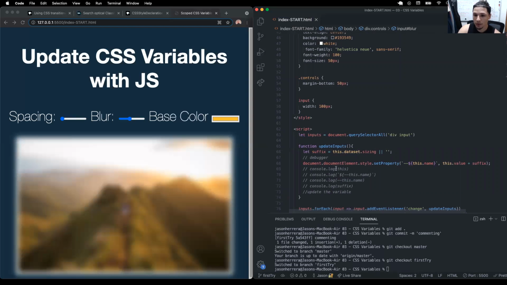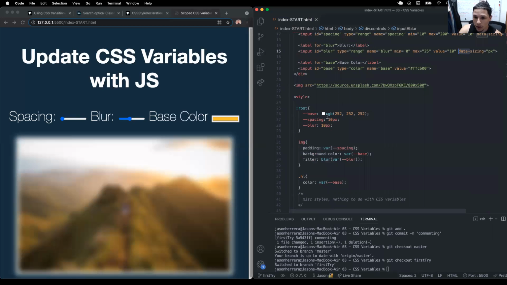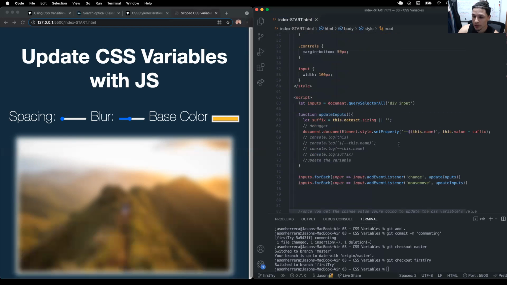And basically what we're doing here, as you can tell in the CSS, is we need pixels for spacing. We need pixels for blur. We do not need pixels for the base though. So we're creating the suffix of pixels.